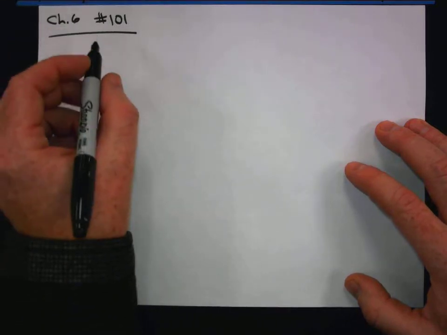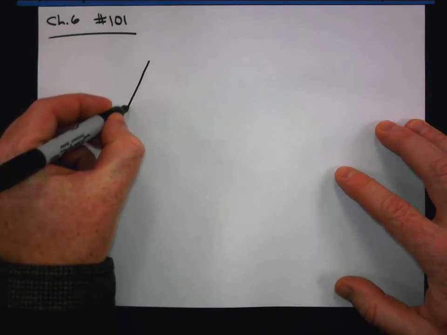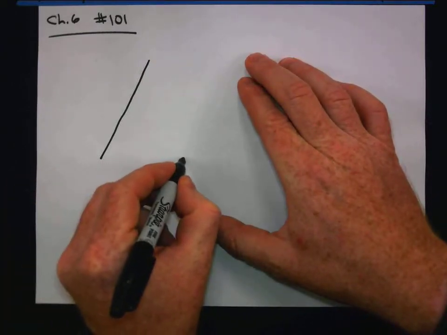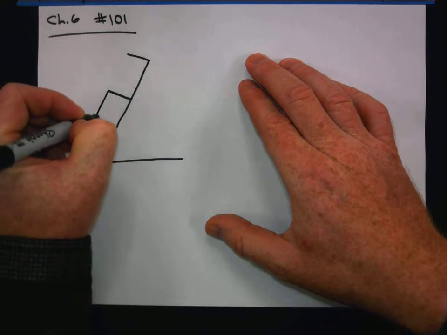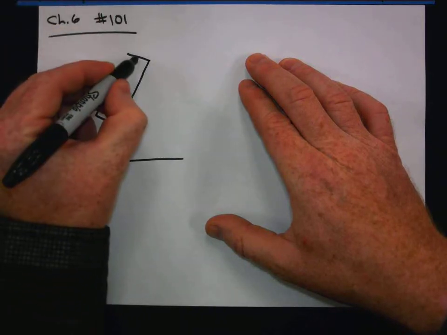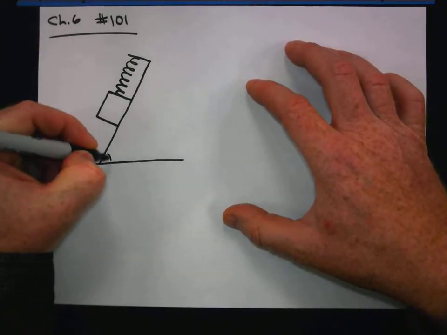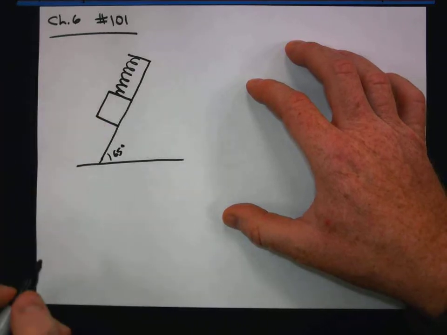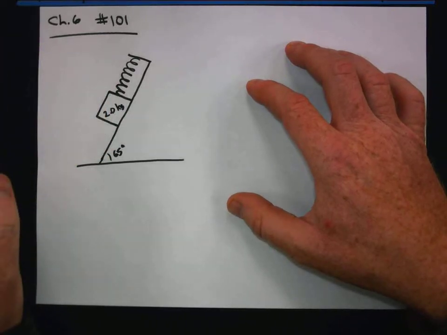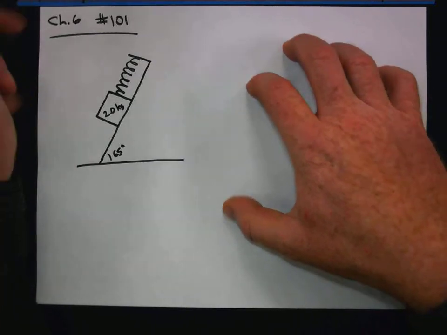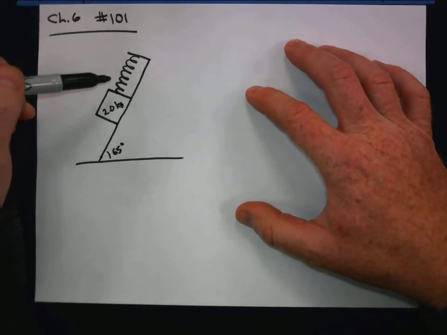So this problem basically has us looking at a block of wood. It is on an inclined surface. This is a sketch here. And this block of wood is being held in place by a spring. We know the angle of incline is 65 degrees. We know the mass of the block is 2 kilograms. And the question essentially is this: When this block is in equilibrium, how far will the spring be stretched?